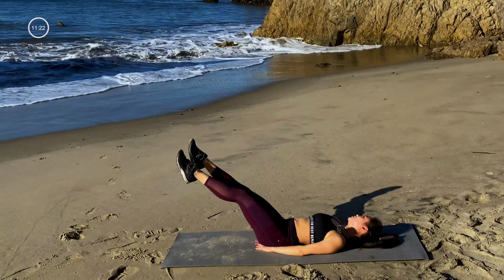Again, like the bicycle, think about bringing your chest to your legs and crunching up, alternating each side. Tummy tight, breathing out, and go up. I want those legs straight, pretty. Keep good form. And breathe.